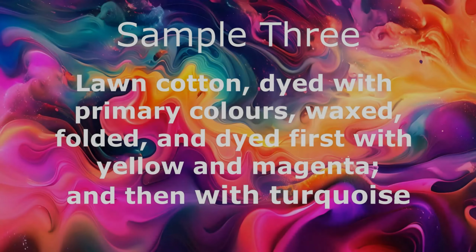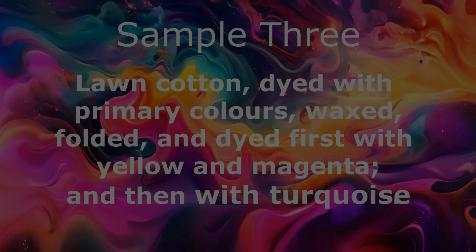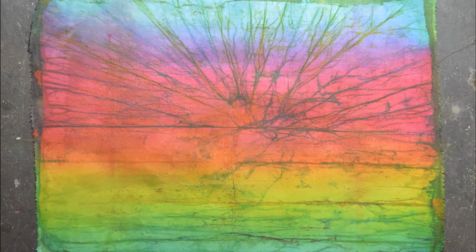So finally, let me show you the 3rd sample and let's see how the cracking in 2 separate colours has worked. You can see that by using more than 1 colour and blending other colours into the cracks on the cloth, the cracking is a lot less obvious and appears more a part of the overall effect, not just an add-on at the end of a project. I think you can see how this can be used to add interest and texture to fabric, and how if you are skilled in cracking, you could almost create a landscape with this technique. But if you're doing multiple layers of cracking in colour, watch out for those muddy colours and make sure your fabric doesn't end up too dark.